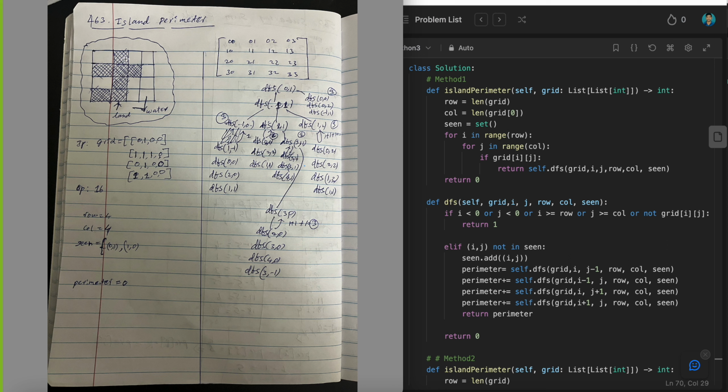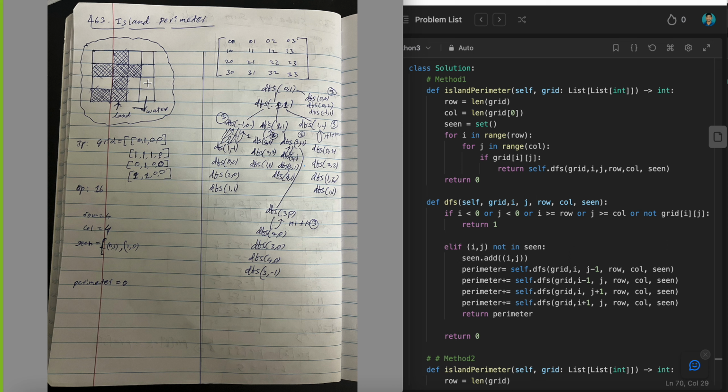If we got a one here, then from here we iterate through all these cells. In the worst case, all the cells will be land, so it will travel through all the cells in the given input. That is the reason the time complexity is order of n, where n is the number of cells in the given input.